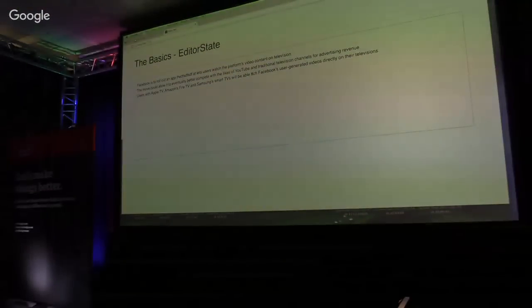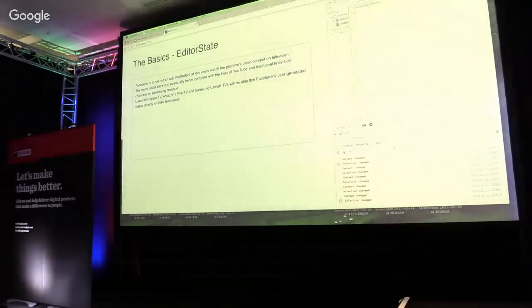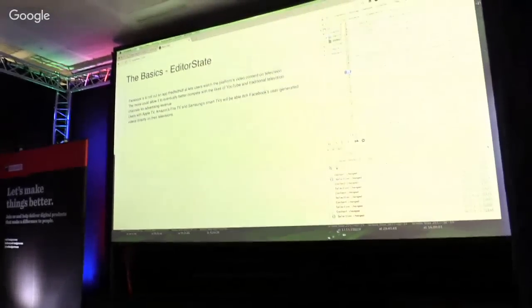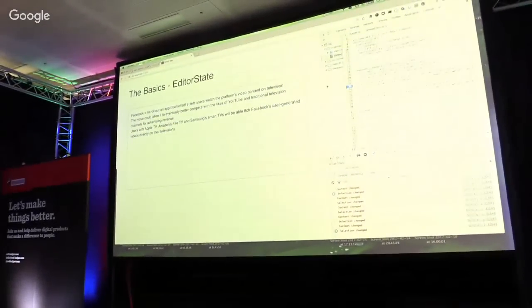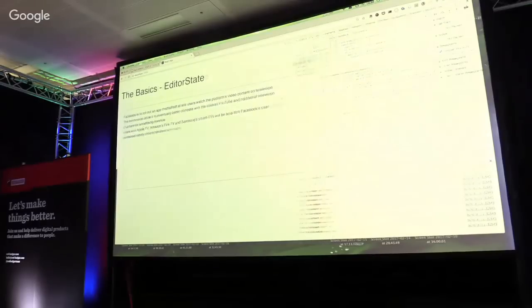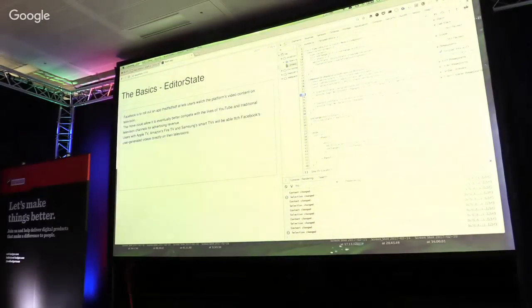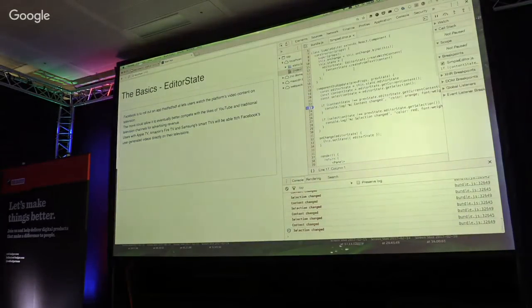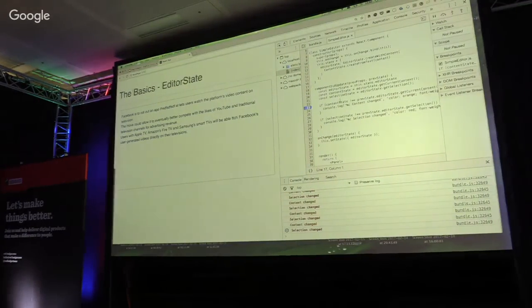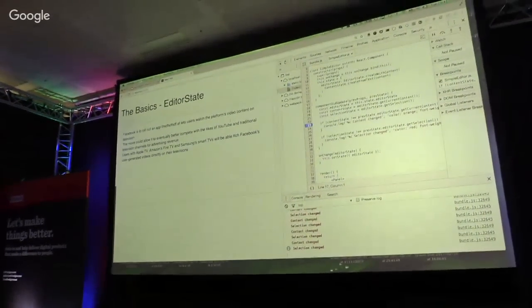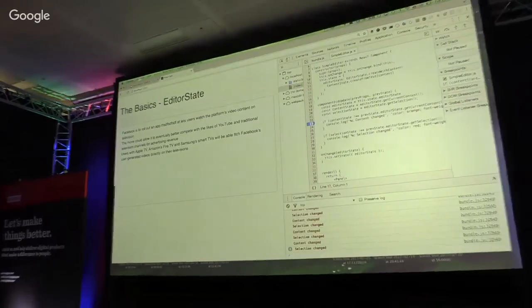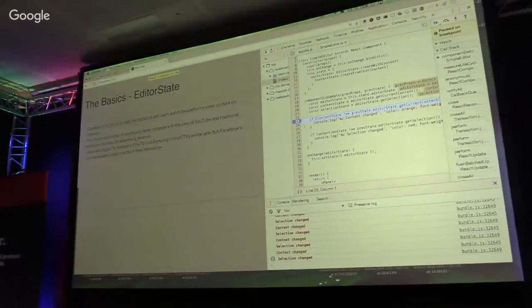So what is going on here? Bring up the dev tools. I've hooked into the component did update React component lifecycle method. So if I then click back into the editor, that breakpoint has been hit.